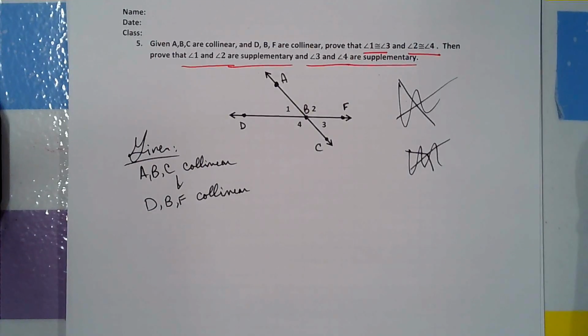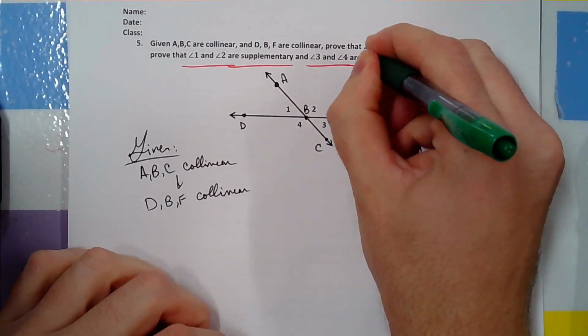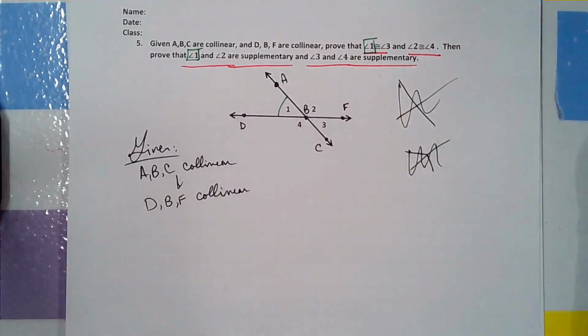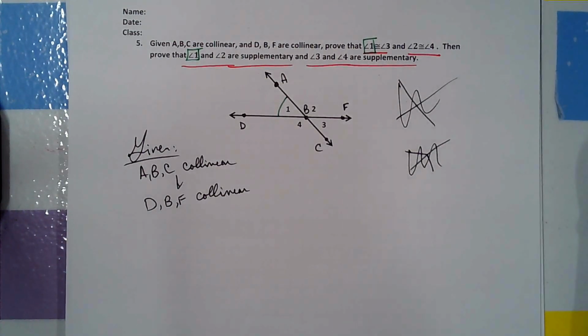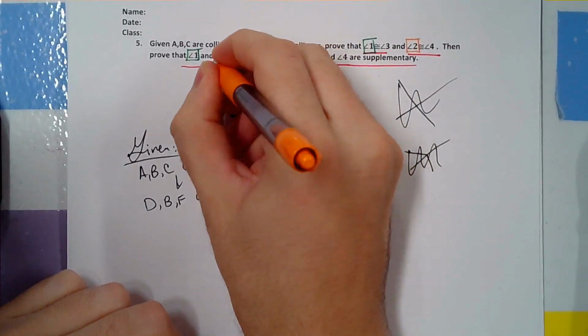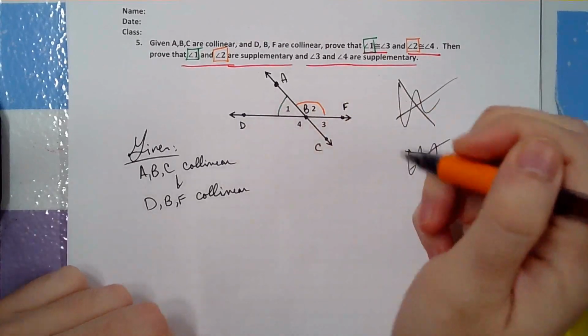All right, let's assign colors for our angles so we can keep things organized. Angle 1. Bo, what's 1 going to be? What color? Green. So angle 1 is green. No yawning in math class. What color would you like angle 2 to be? Orange. Good color. Oh, and I said angle 2, not angle 3, so we'll go with angle 2. 2 is orange.